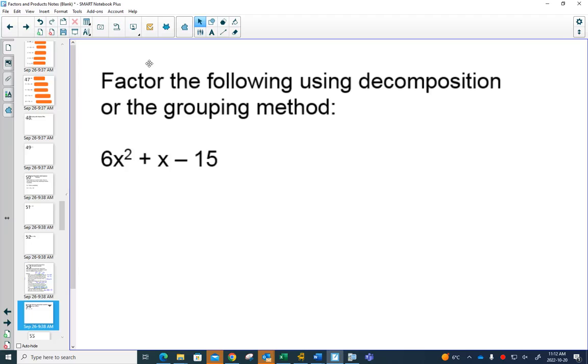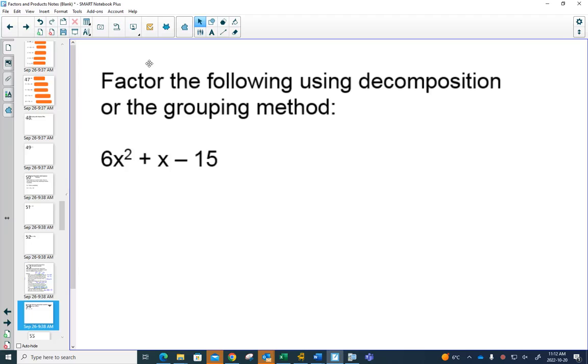Okay? When do you know that you maybe should try the grouping method? And I would actually say overall, try not the grouping method first, right? Try 2 and 3, see if it works. If it doesn't, try 6 and 1, see if it works. You might still find that's faster for you. Perfect. Because if that's faster for you, that's better.